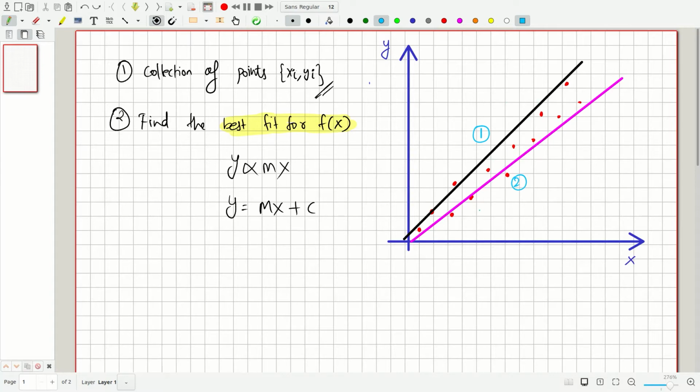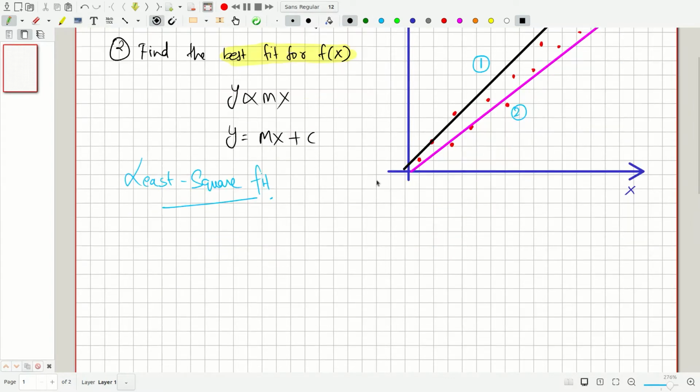The most famous method to do this is the least squares, at least for the linear case, even for the non-linear case. But I won't be discussing that in further detail. As I said, in future sessions maybe I can create videos for that as well. So what exactly is the so-called least square fit?